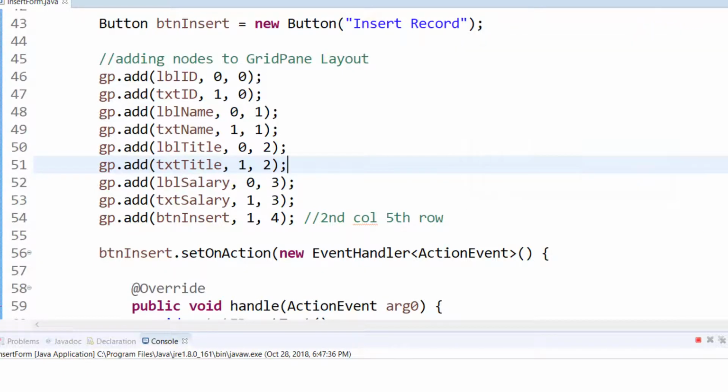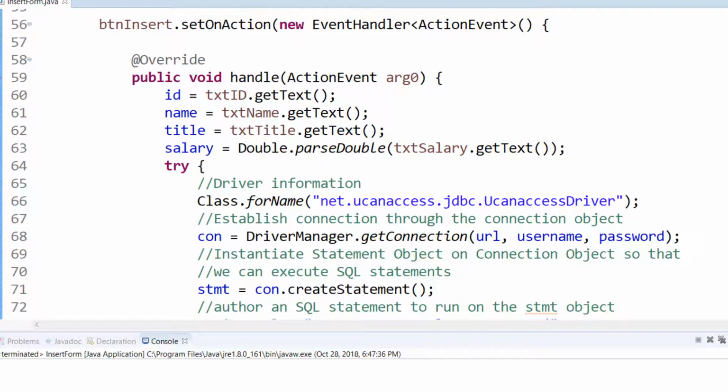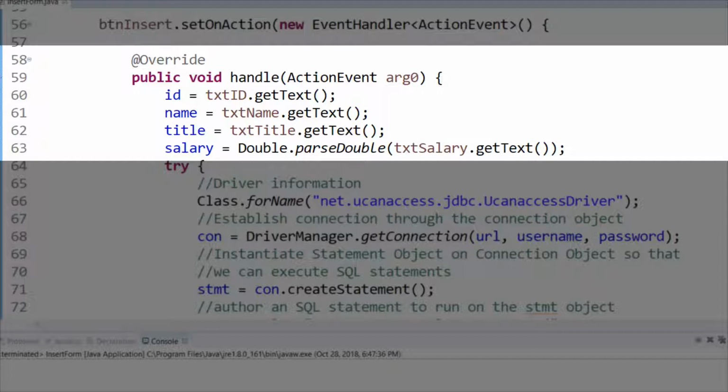Now let's go inside the button, what exactly we're doing here. Again, I would highly recommend you go over the JavaFX tutorials if you do not understand line 56 onwards. But in short, we have a setOnAction, which is a built-in function which allows my button to respond to an event. So now I'm calling the EventHandler class, and ActionEvent is a class which is going to handle this kind of event. I could very well use lambda expressions here. I didn't do it in this example, for the sake of those people who are not familiar with lambda expressions, which would allow me to minimize this code by a few lines. Again, you can go over the lambda expression tutorials if you want to see how they are used.